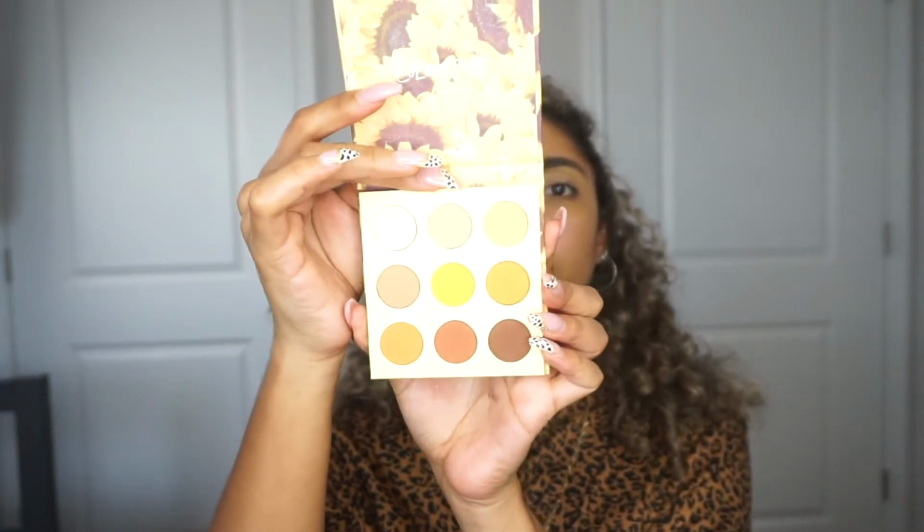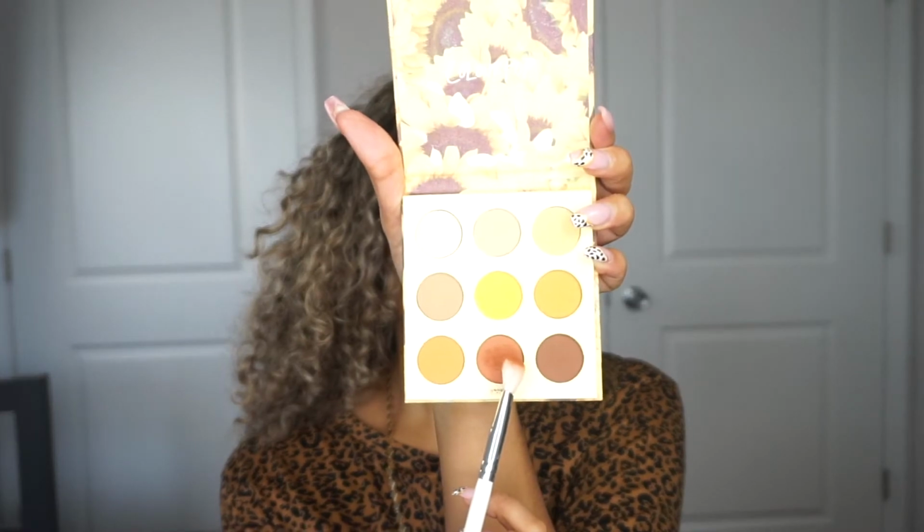So it's been a while since I've done a voiceover, so we're going to start off with the Little Ray of Sunshine palette, which looks like this. We're going to take the shade called Chillin', and put that in our crease, and I'm also going to put that in my outer corner right here. And I'm going to blend like there's no tomorrow.